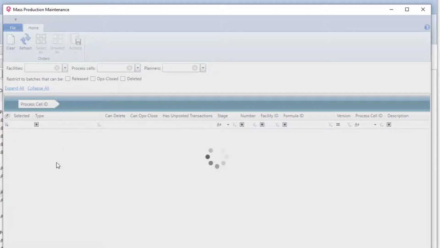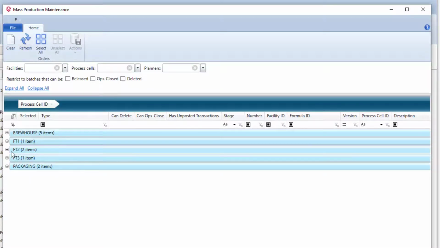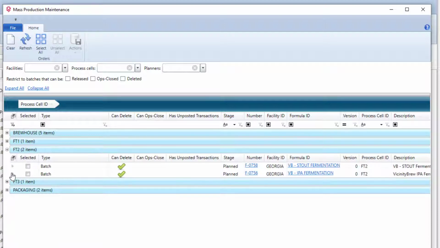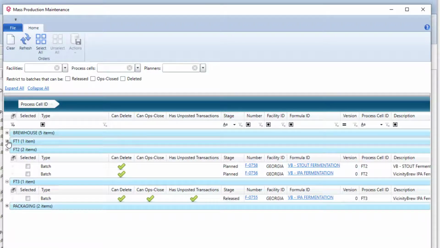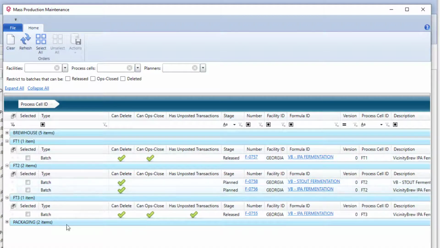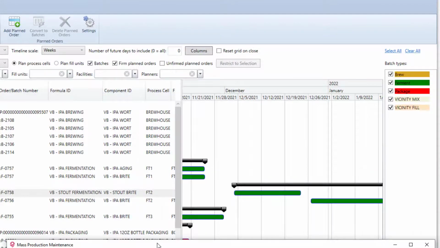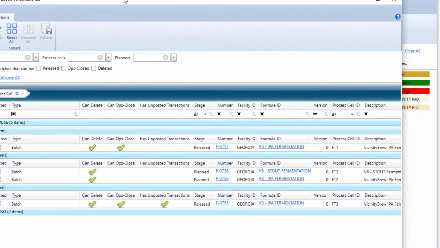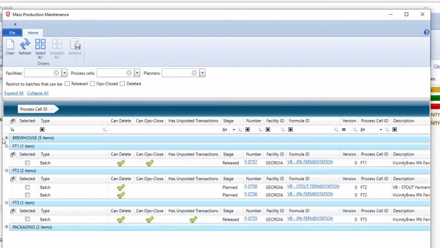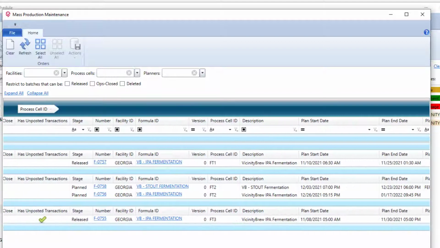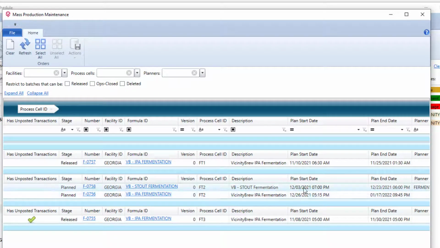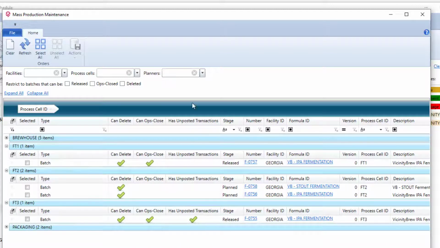Let me just refresh it. This is basically showing me the same data you were looking at without the Gantt chart with it. So we've got one batch here, two batches here, and one batch here. You're seeing basically the same concept up there. Now, what we're trying to do is move the dates from these two batches out into the future. Currently, the dates look something like this, 12/3 and 12/26. We want to add 7 days to that in this example.